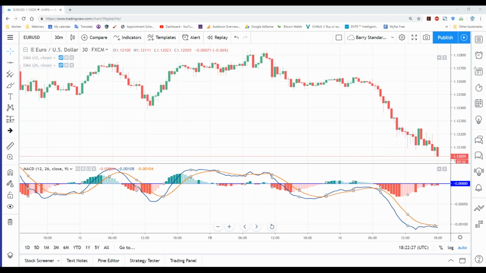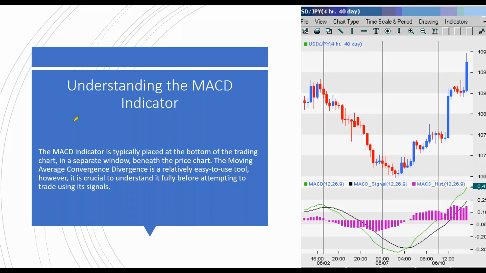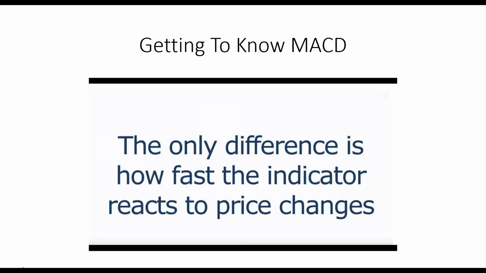So let's go back to my power. Now we have everything on our charts. We've done everything. Good. Now you got MACD on your chart. You understand what all the lines are. Now you have to figure out how to use it and what it's good for. So let's go back to my PowerPoint. I've got a little presentation ready for you. We're going to talk about how to use MACD.